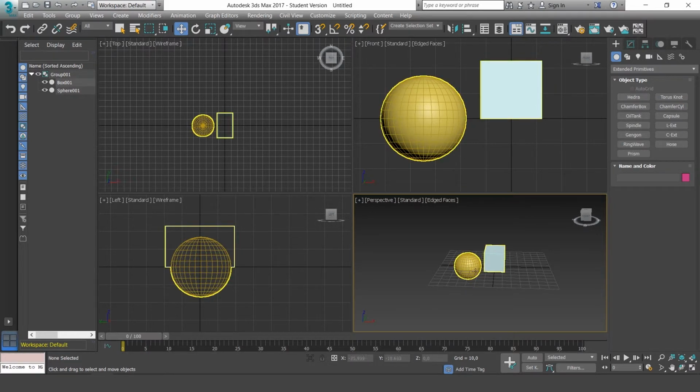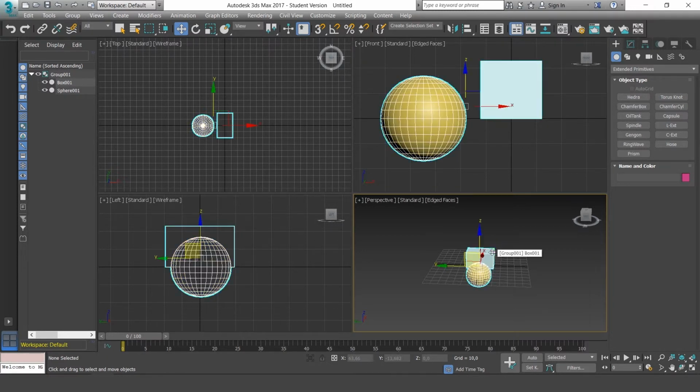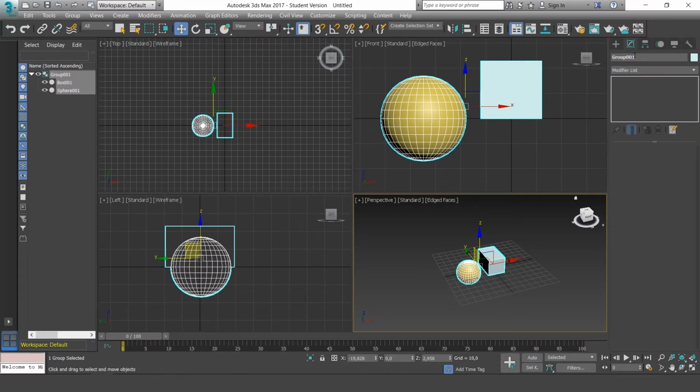This acts like one object. This is used quite often to organize our project or apply effects to the whole group. If you select and go to Edit, you see that this acts as one object.